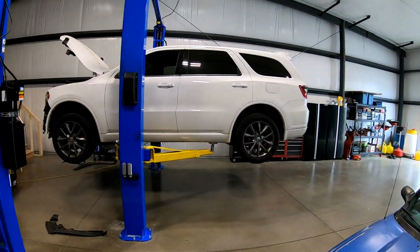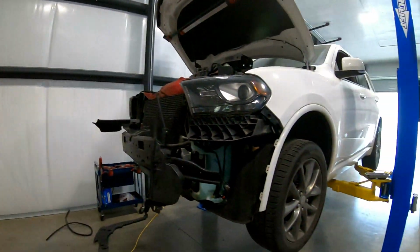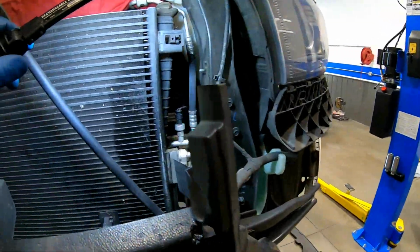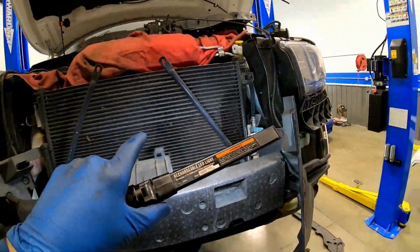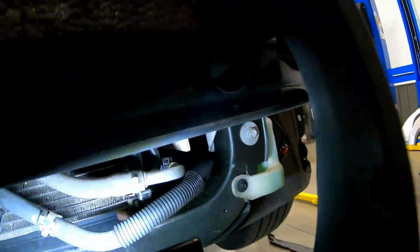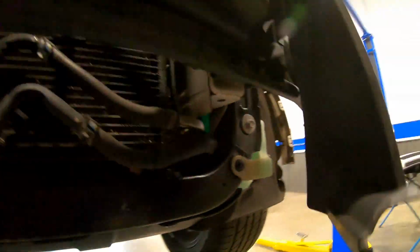Once again, the wife's Durango is in the shop. It's not because it's a problem child, but it has the same common issues from one Durango or Grand Cherokee to another. And this I picked up on while I was doing that last video. And you can see right here, a nice little wet spot. Typically the AC condenser either leaks trans fluid or refrigerant because it is a combo cooler. In this case, if you look up under here, you see that green? That's not antifreeze. That's the dye in the refrigerant.